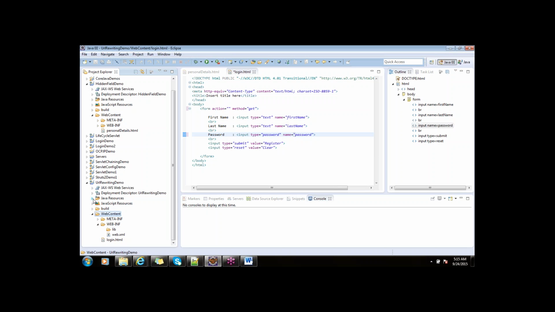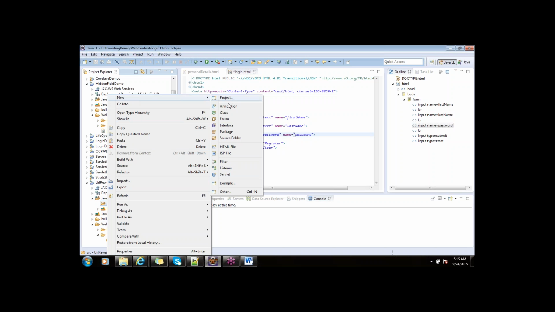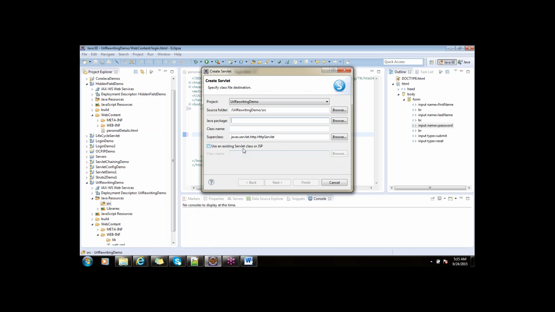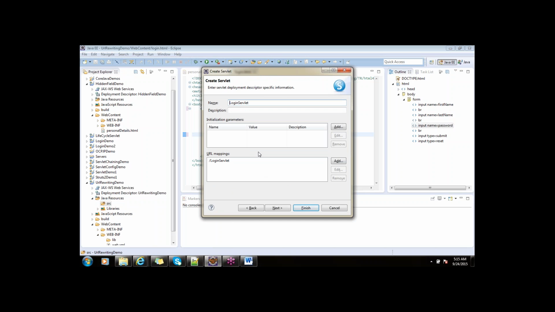I write it in the Java resources source. Create a package here, go for new servlet. You don't have to create a package separately; I can write the package here itself, from dot demos, and the class name is LoginServlet. Select next.